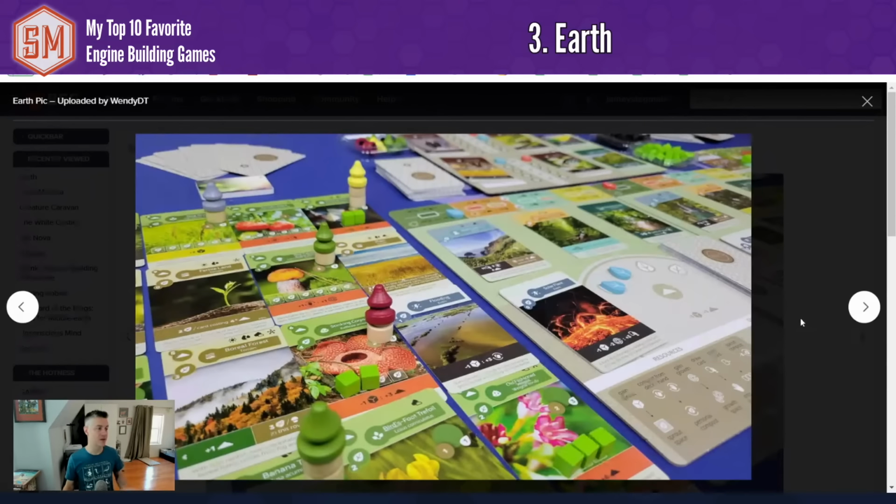But Earth is not. Earth is a game with a lot of variety from the cards that you can place in your tableau. The engine building comes from the fact that whenever any player takes a specific action, all players get to activate all cards in their tableau that share that color of action. So, for example, this player's tableau has a lot of red cards in it. So if someone, including this player, chooses the red action in the game, this player, like all other players, gets to activate all red cards. And so every time they play a red card into their tableau here, they're improving their engine for the red action in the game. Really clever simultaneous, in particular, engine building element to the game Earth, which is my number 3 pick.